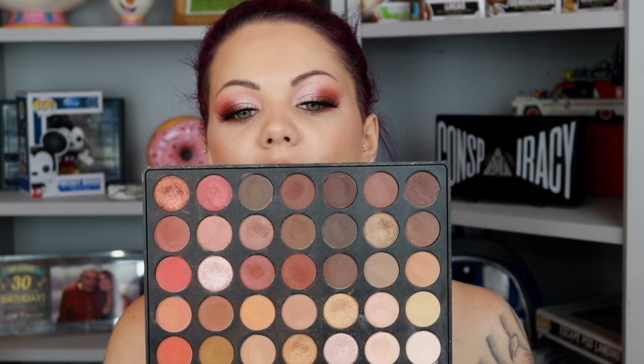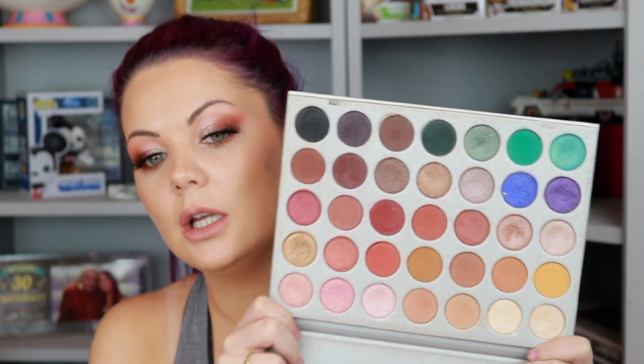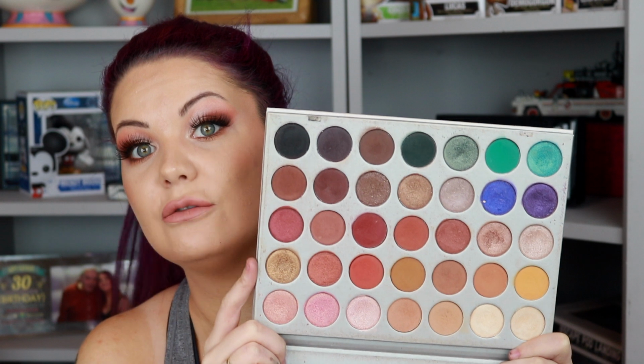It is fairly used, not massively used. Again, just a lot of browns, and I do like it, but I like other ones more. I think I actually got this and used it and used it, and then Jaclyn Hill came out with her first palette, which is next, and I kind of put it down and never picked it back up again. So this is the original OG Jaclyn Hill palette. This is from the first launch. I bought two, gave one away, and this is still the same one I have. So this is the original formula, the one that is really good.